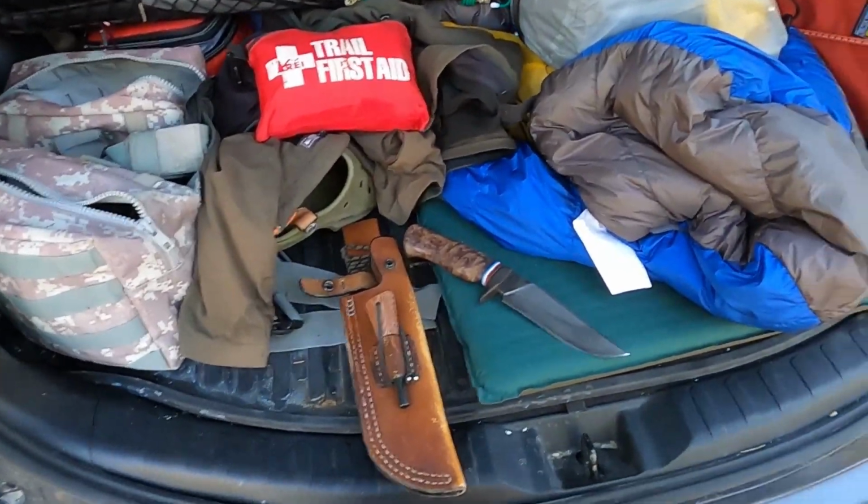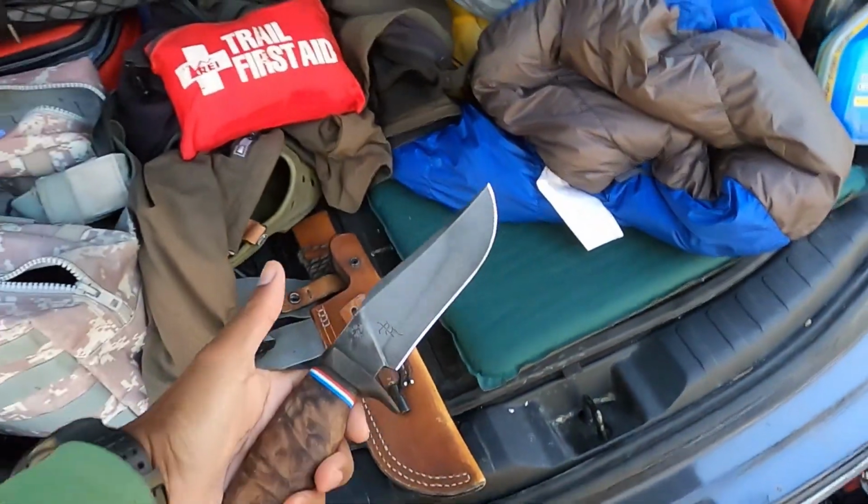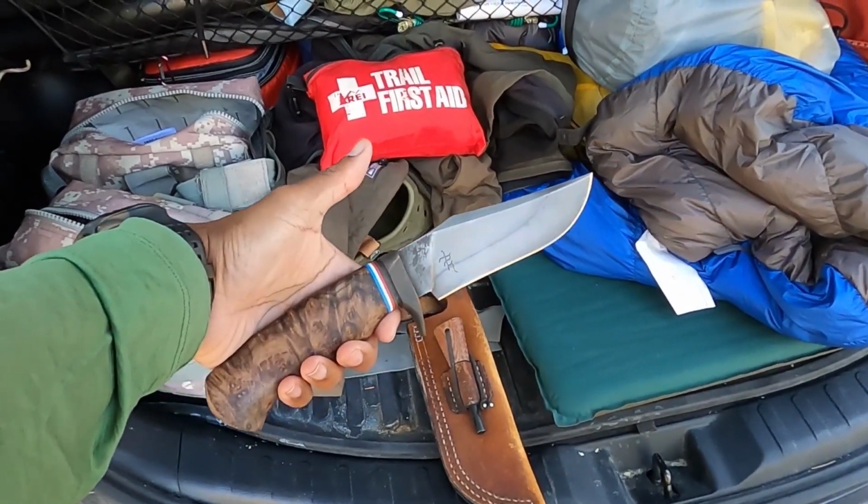Today I'm carrying my Dark Timber custom Comanche.